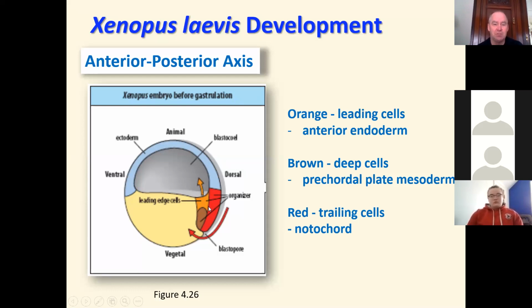So anyway, these endodermal cells release Cerberus, and Cerberus blocks Wnt, and it blocks BMP, and it blocks Nodal. And so when this gastrulates forward, it is going to produce a gradient of Wnt blocking. So then Wnt ends up high over here and low over here, and that gives us this other axis, the AP axis. But this AP axis is not specified yet, but it's faded at this point because these cells will crawl this way and drag these cells with them. So this is your anterior endoderm, and then this will be your anterior mesoderm. Then this will be your dorsal mesoderm, which is going to be anterior to posterior as it crawls across.